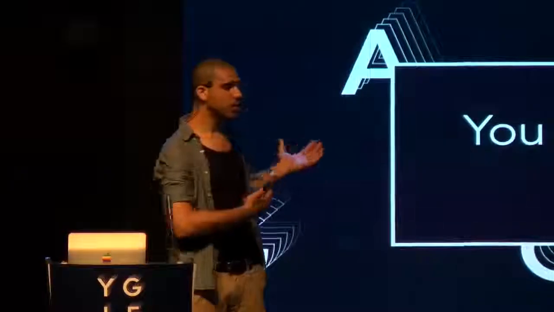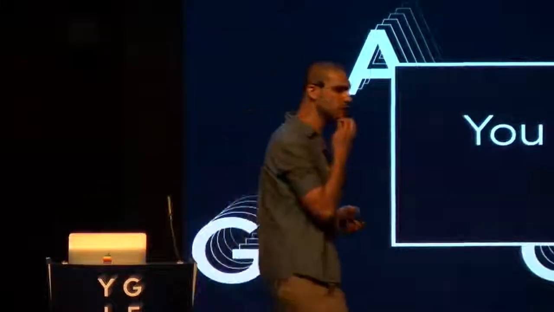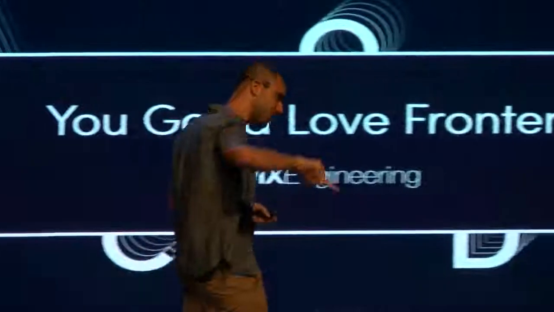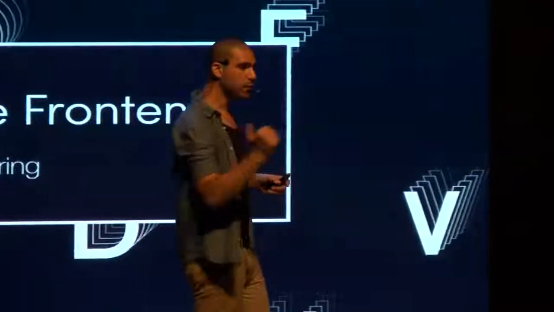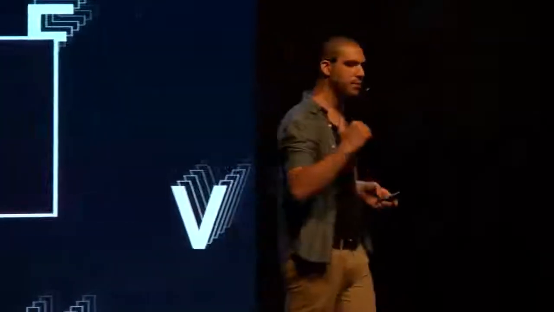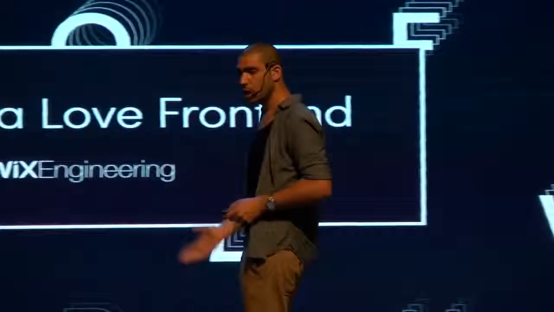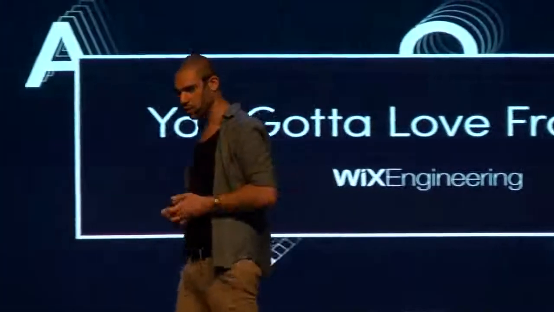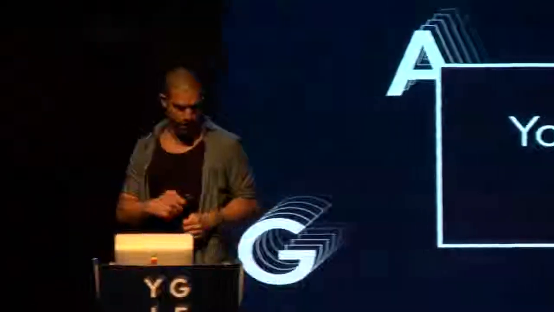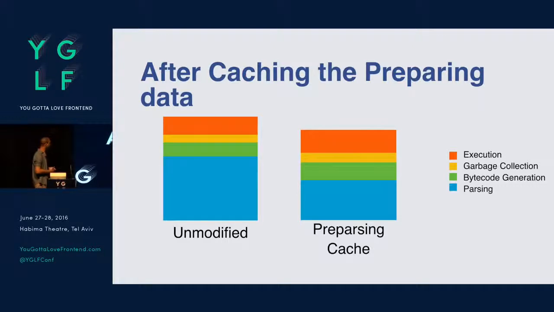So what we've done is we actually changed JavaScript Core's code so that after the first time you load JavaScript Core and the source code, we take this data and save it to disk, and the next time you load the React Native app, we load this cache from disk, put it in memory, and skip this process, which made the load time a bit shorter. And as you can see, the parsing part takes a little less time. But we still spend a lot of time on parsing. This is basically building the syntax tree and generating bytecode.